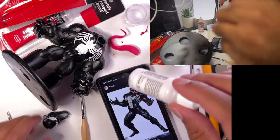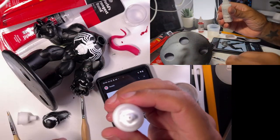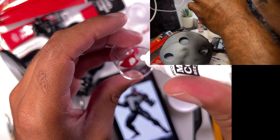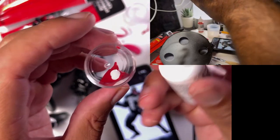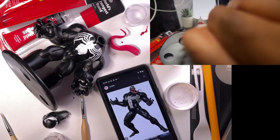Oh, gotta be careful with the head. Shaky, shaky. Eggs and bakey. I don't know how much I should use, so we'll see what that looks like.